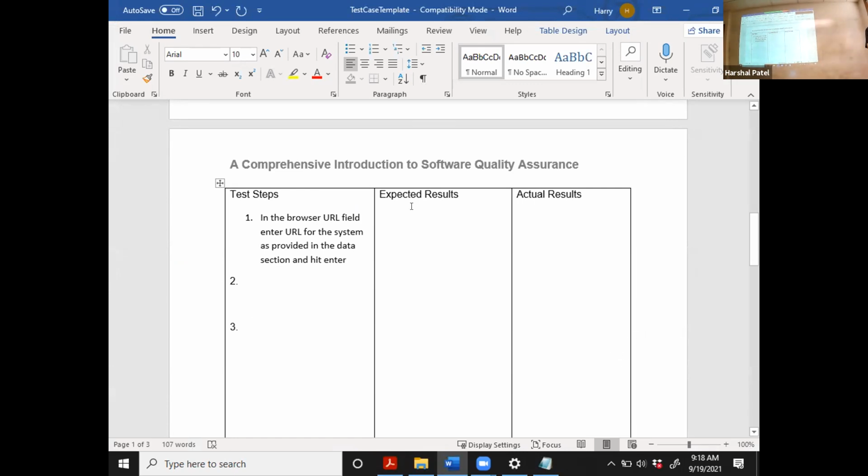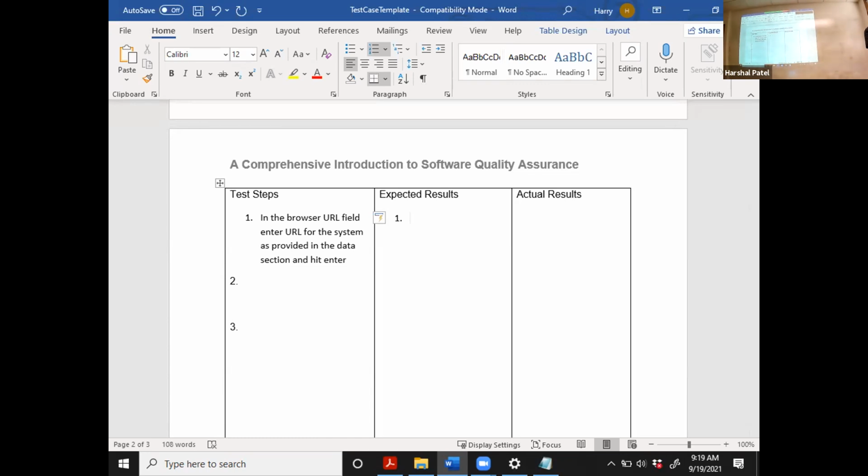Okay. So what should be the expected result? If you put the URL in the browser and hit enter, your expectation is you will go to the page which pops up a home page with a login window or login form, right? So you should just document that.